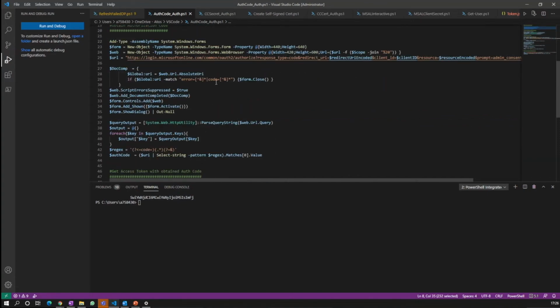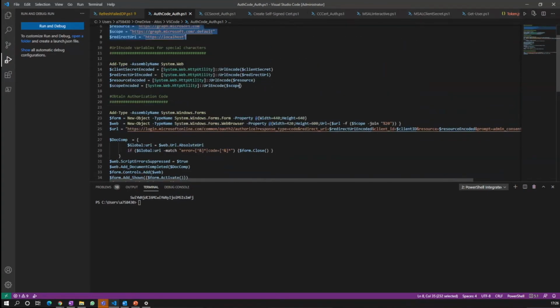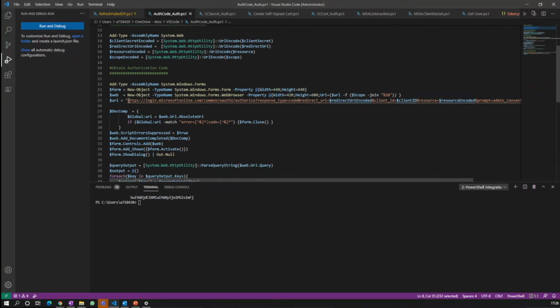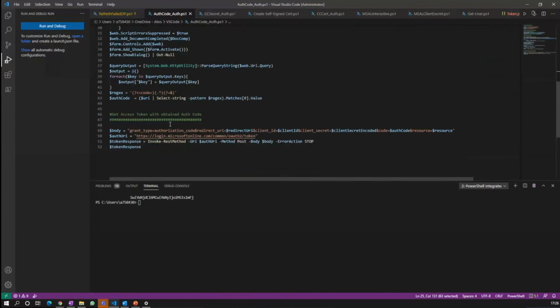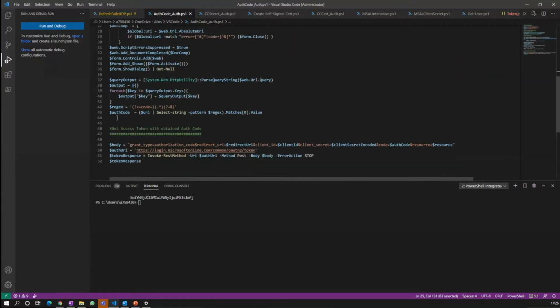And once you do that, this is basically the code that is there. So you are sending a request to login.microsoftonline.com with all the parameters that are already defined. And what you get in response is an authentication code, the auth code, which I'm storing in this variable. And using this authentication code, I will then get a token response, which will contain my access token.